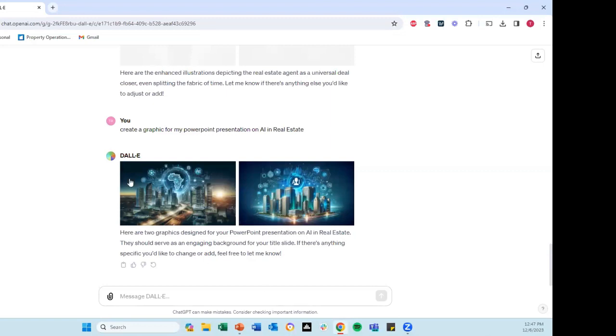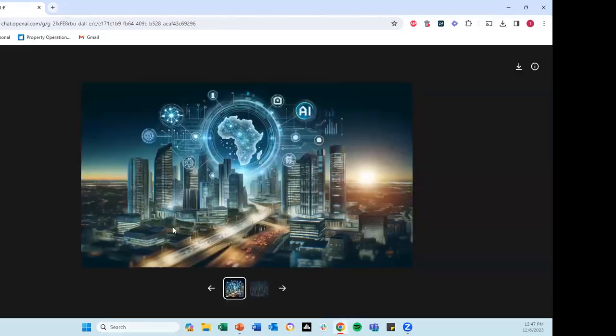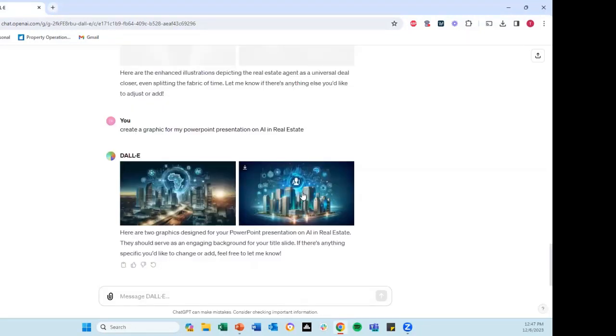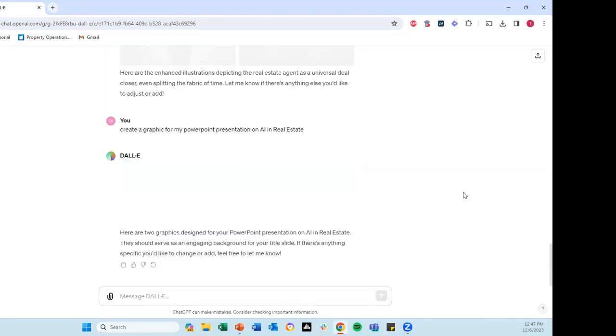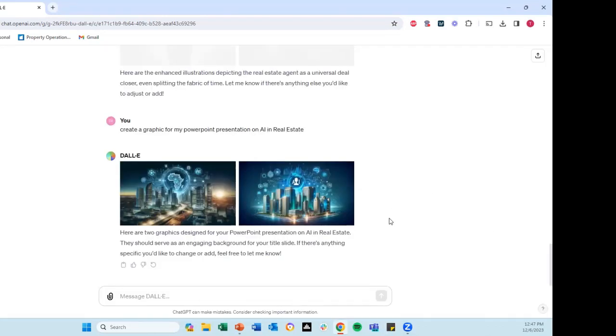So, this is pretty cool. You can use it to generate things like this. Oh, that's nice. Yeah, different ideas, and then you can tell it to alter that. So it definitely has some uses that you could use in listing presentations and things like that to come up with some really cool original art to add in there.